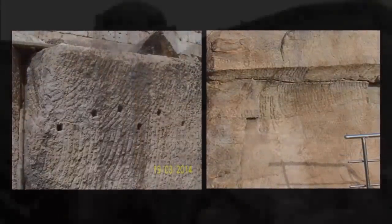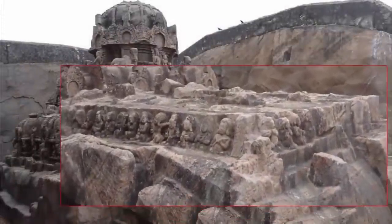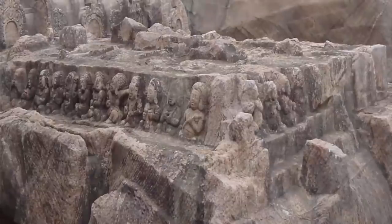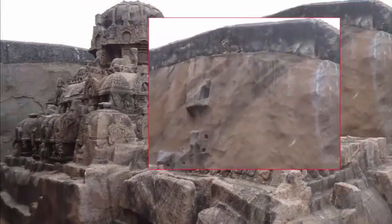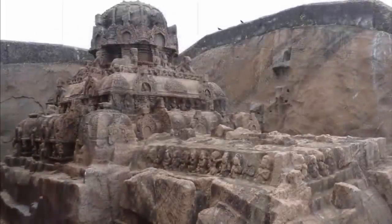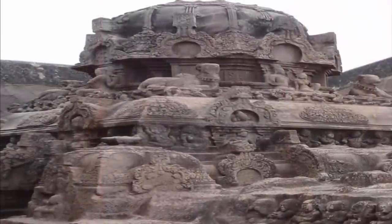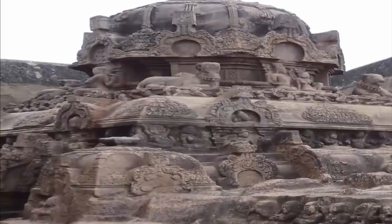Intriguingly, upon the structure and the carved walls, which it is now framed by, are the same telltale chisel marks found at so many other sites around the world, an anomaly we have already covered in depth. However, what is particularly interesting regarding Vetuvan Koil is the fact that these crude marks are also accompanied by the seemingly impossible perfect finish sculptures, which mystify all who peer at them to this day.